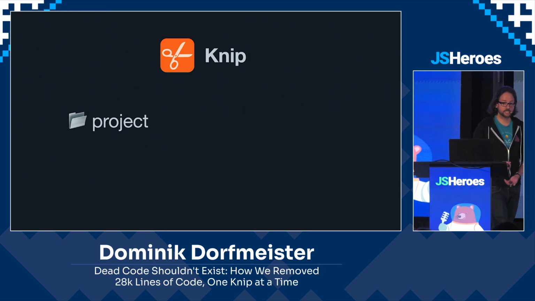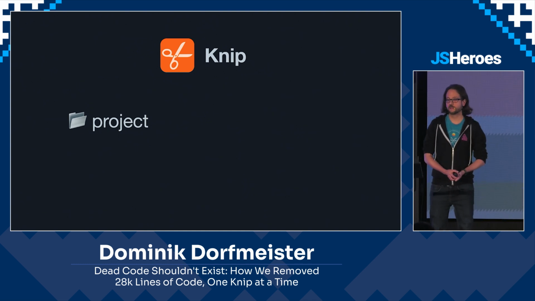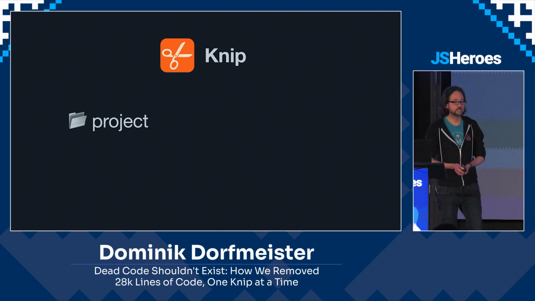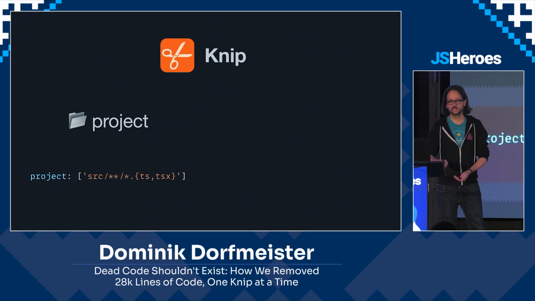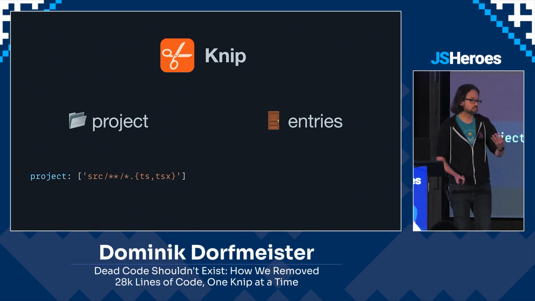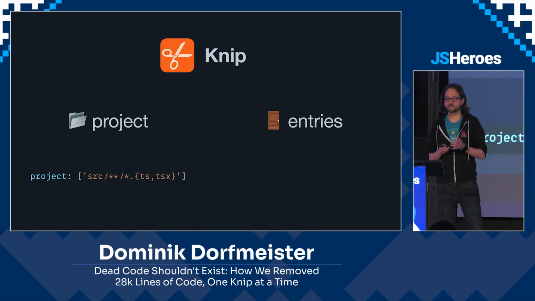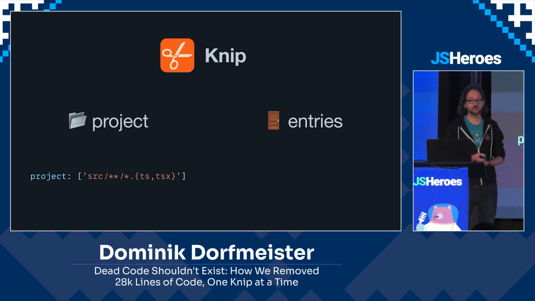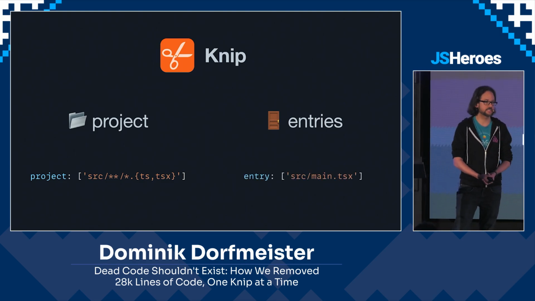Well, under the hood, at its core, Knip needs to know two things. It needs to know which files are part of your project. Now, how complicated that is usually depends on how you've set up your project structure, but it can be as simple as all your TypeScript files in your source directory. And then the second thing it needs to know is what are the entry points to your application. And what the entry points are usually depends on which framework or bundler you're using. If you're using something like Next.js, all the pages and layout files in your app directory might have to become an entry point. But if you're just using Vite, it might be as simple as just your source main.tsx entry point file.